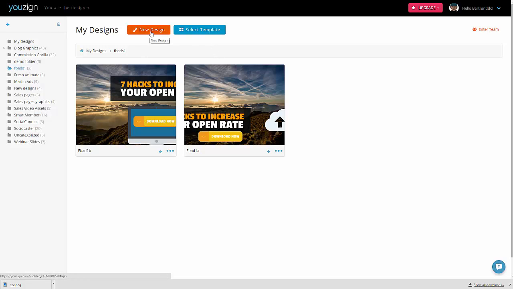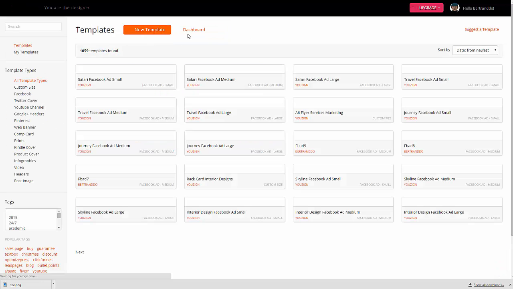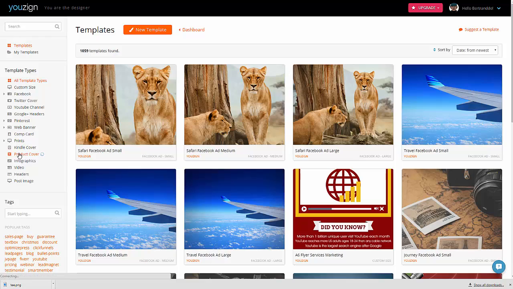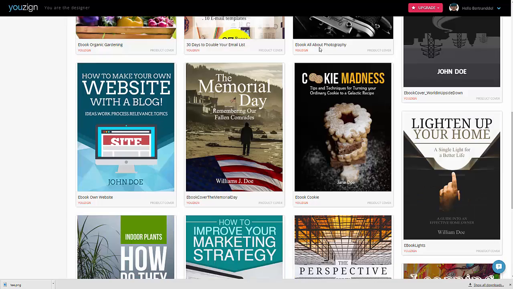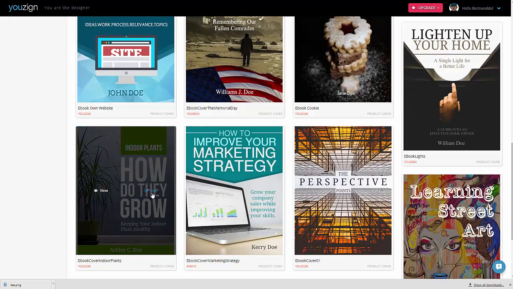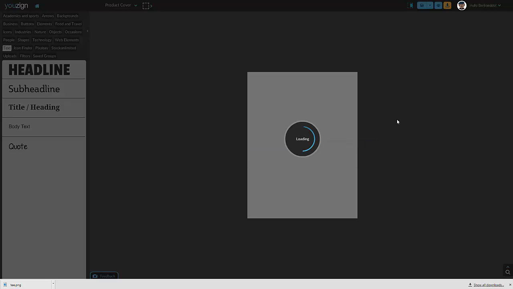And you get information about this when you click on the button on the page here, because the sales page is more of a detailed demo. So let's say we'll just use a template. Click on product cover, and not only can you make e-covers, you can make software boxes and all this kind of stuff. So we'll go for this one here. We just click use.